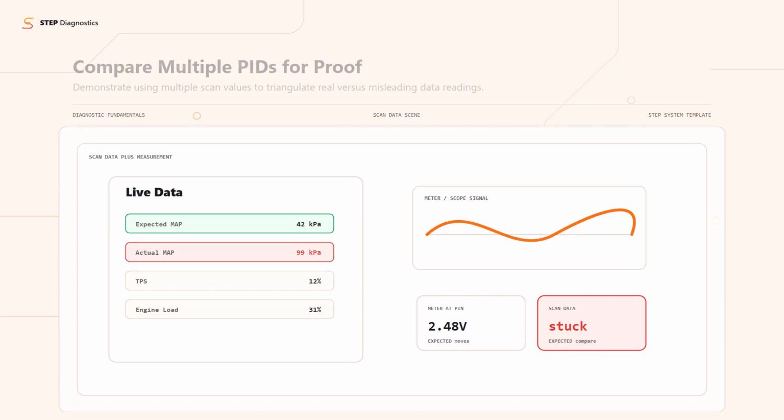anything. Serious faults often affect more than one scan value. Pairing LTFT, STFT, O2 sensors, and even MAF or MAP can prove whether a trim number is believable or a clue to a sensor, wiring, or ground issue. Outliers among these values help pinpoint the true cause before any part swap.